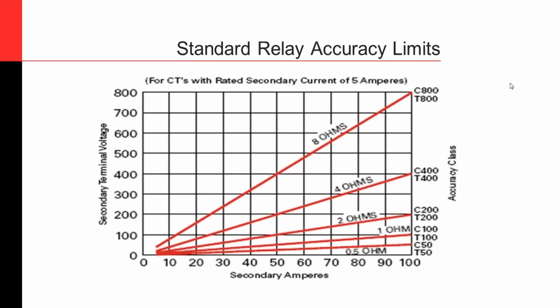I want to go back to this particular diagram. So I talked about this. The response from the CT is pretty linear until its own saturation point, and then it starts to saturate, which is nothing but no matter what voltage you provide, the corresponding current, your response from the CT, is going to be pretty much the same, which is constant. And for C800, it is somewhere in the range of 800 volts.